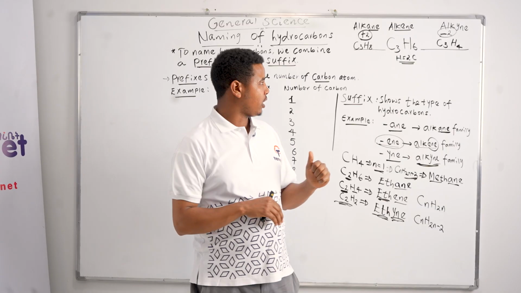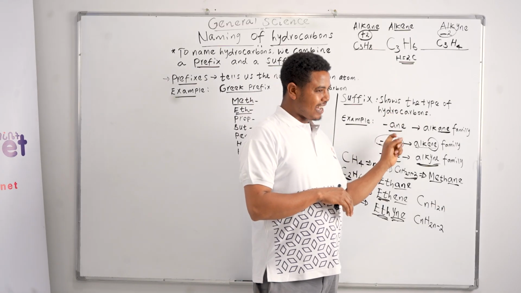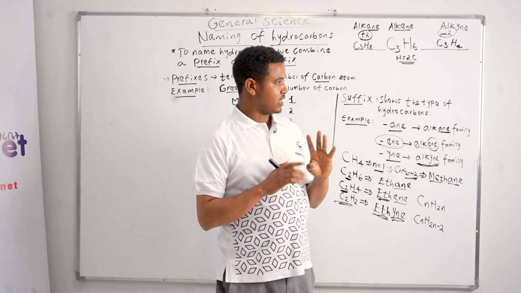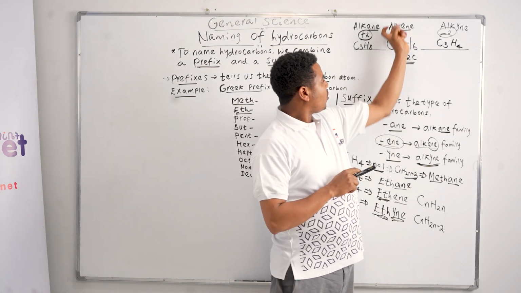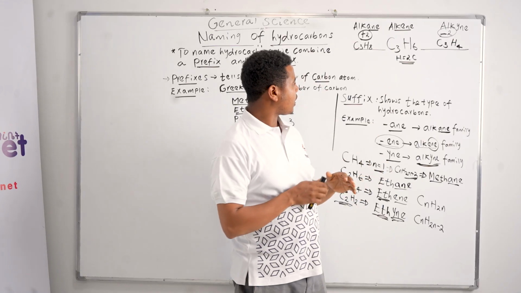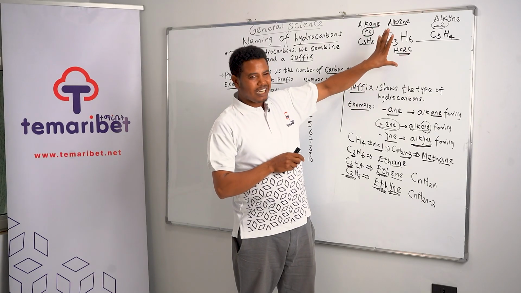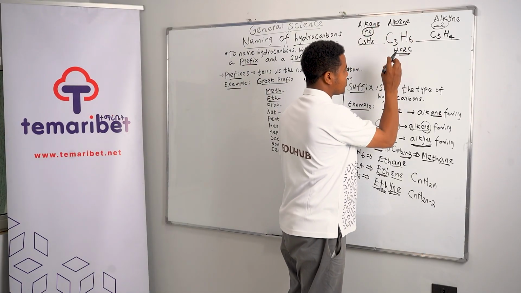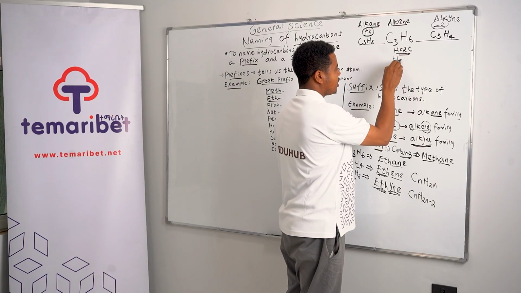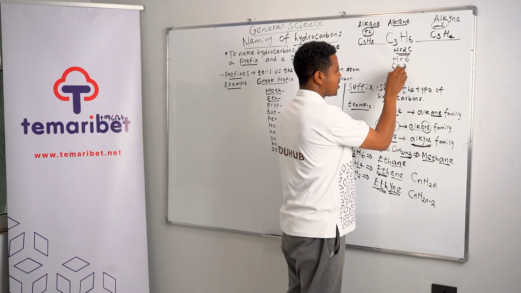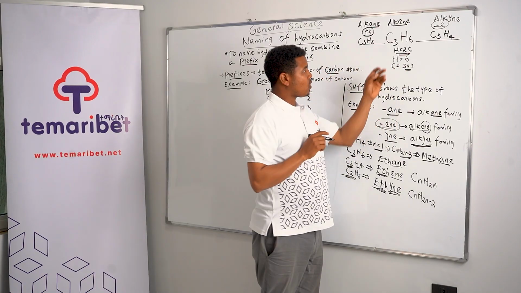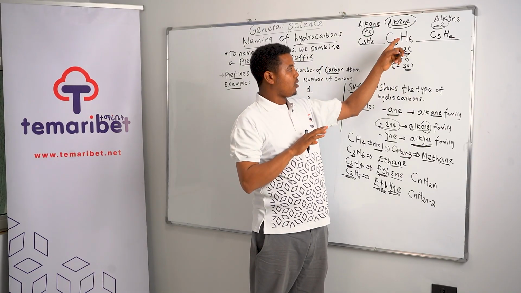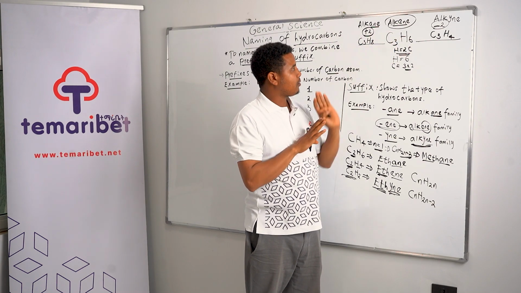Now let me add one more tip here. To identify whether it is alkane, alkene or alkyne, you have to start from alkene. This is my recommendation. How? Because in alkene the number of hydrogen atoms is always double the carbon. For example, if the formula is given as C₃H₆, if this is our starting point, here H shows 2C. That means the number of hydrogen is 6 because carbon is 3. When you multiply 3 by 2, it's 6. So alkene always has carbon and hydrogen in combination, where hydrogen is double the carbon.